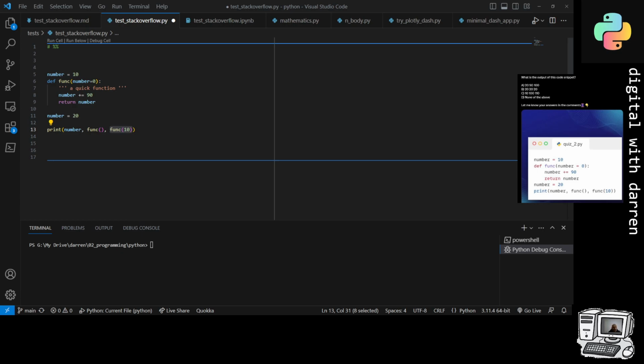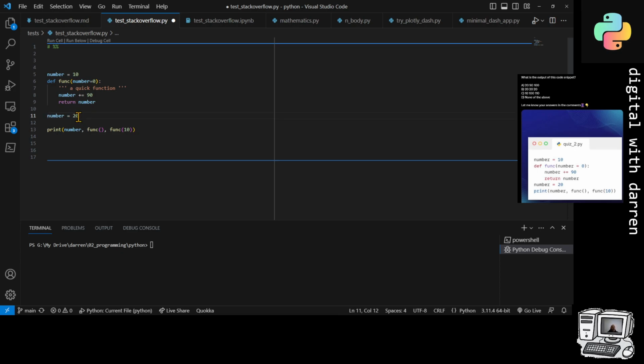The other thing to do is possibly notice that we've got a number here, which is 10, but then we've got a whole bunch of stuff in here. Now, everything in here is encapsulated inside the function, so it's in the local scope of the function. That's what it's said to be. It's not in the global scope. So the only things in the global scope are the number here, and then its reassignment to a different number. So it starts at 10, and then it gets changed to the value of 20 in the global scope, and that's what we're printing.